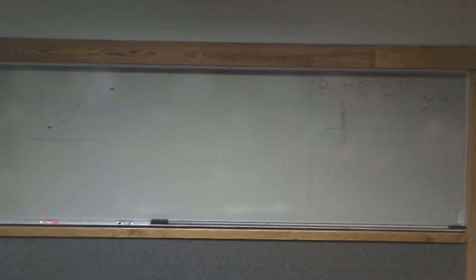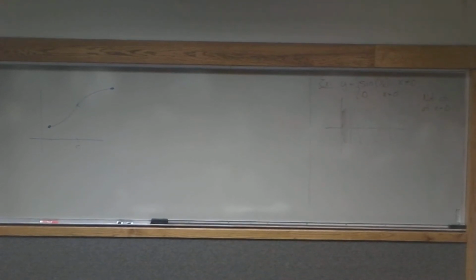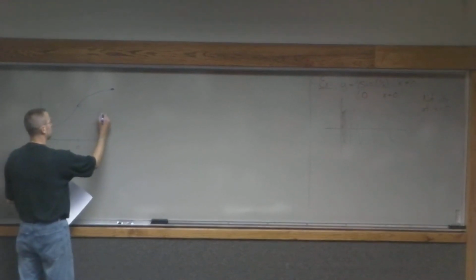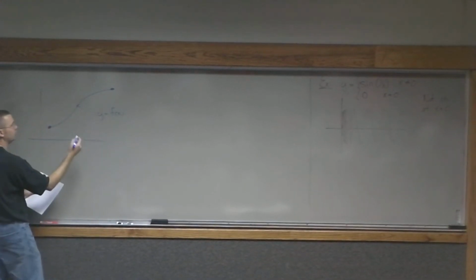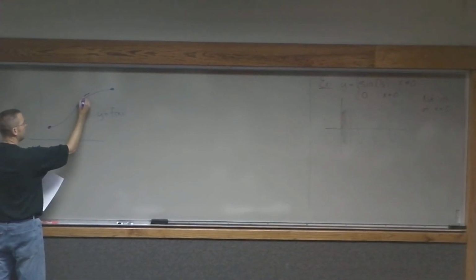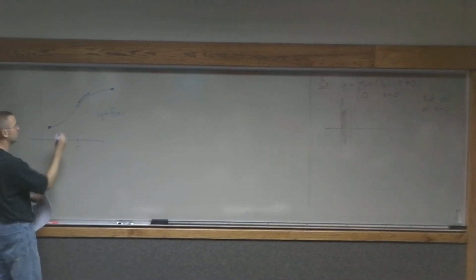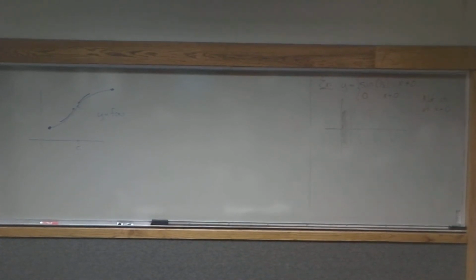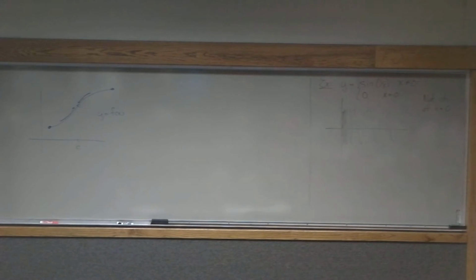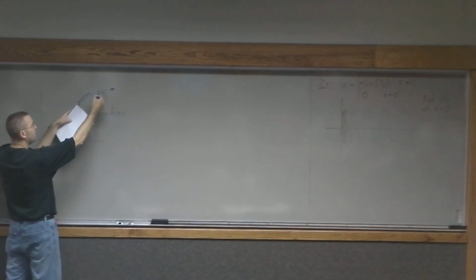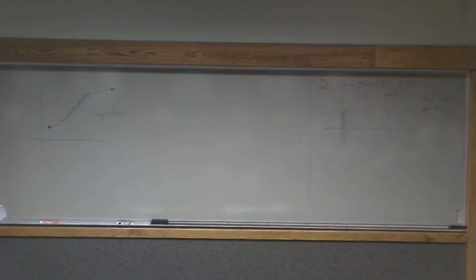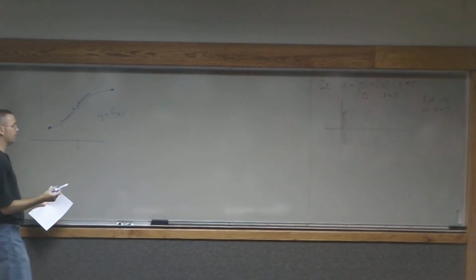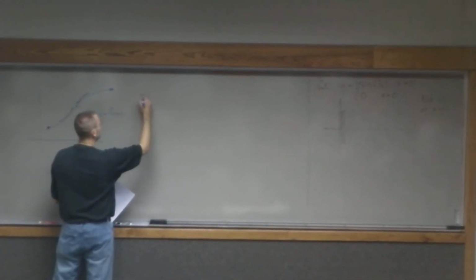Call that point C. If this graph is going to be continuous at C, if we're going to say that this function, y equals f of x, is continuous, what we want to say is that as we approach C from the right, and as we approach C from the left, our graph goes to the same place, right? And that's what this pick up your pencil definition says, is that it doesn't matter which way I come in to the point C. If it's continuous there, my pencil should arrive at the exact same place regardless of which side I come in on.